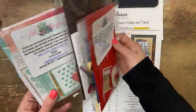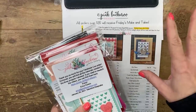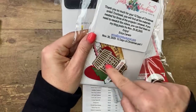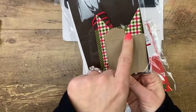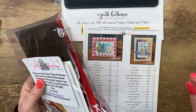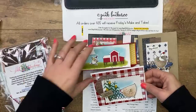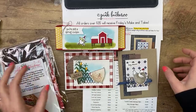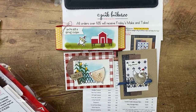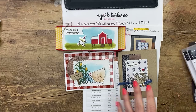They come with everything that you need to make the projects. And I make a little thank you tag. You do need the stamps and the dies for what I'm showing you. Like this one, you needed the stamps and those dies, but I die cut the other things that you needed. Does that make sense? So if the dies are in the bundle, I'll cut it for you. But if you need the stamps and the dies to make the projects, so like today, oh look, some more stars. Today's projects, you will need the chick dies and the birthday chick dies, but everything else I will cut for you, like the scalloped rectangle, the circle. And what else? I guess that would be it this time. Okay, let me put this back and let's talk about these bundles.